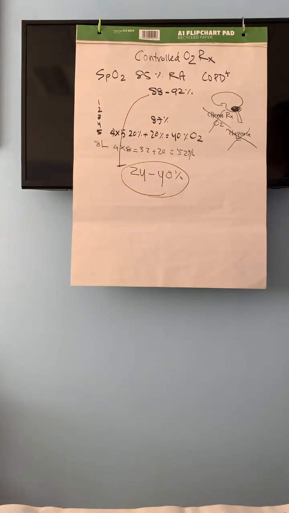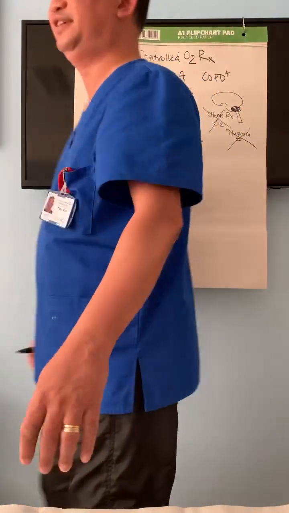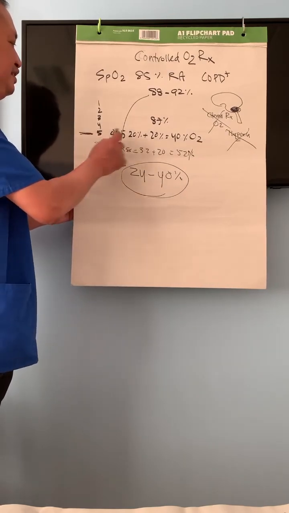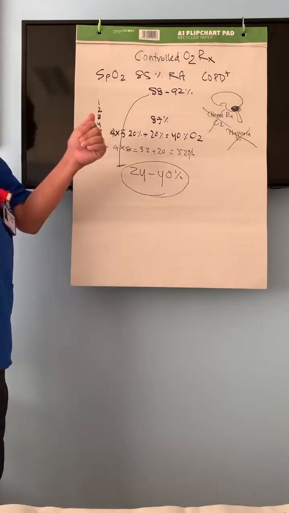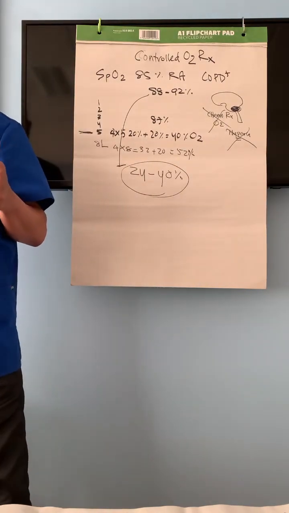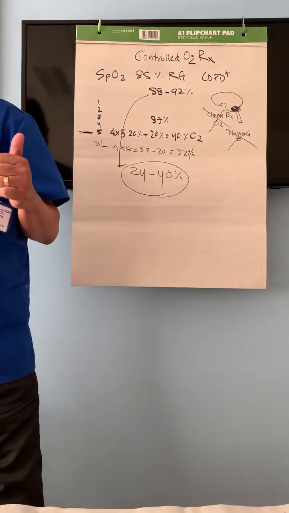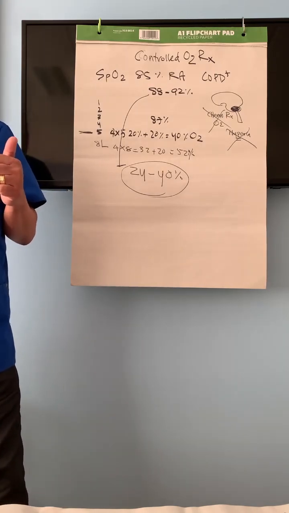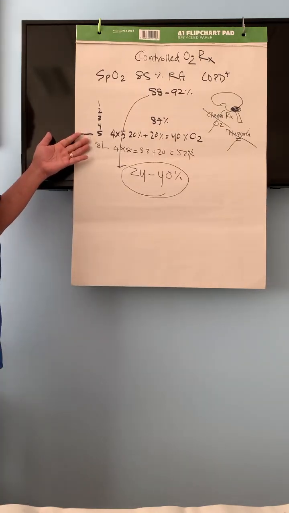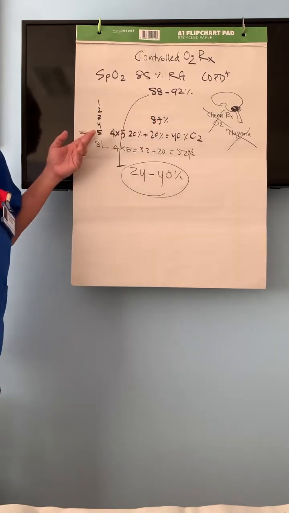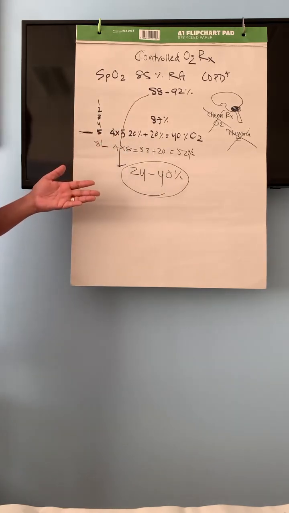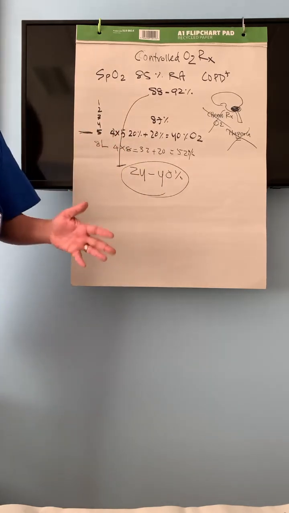Obviously, your patient, you are reaching the maximum of 5 liters. So that's why, as a rule of thumb, don't give more than 5 liters through the nasal cannula to someone at risk of type 2 respiratory failure. You are causing carbon dioxide retention by more oxygenation. But the problem is your SpO2 is not achieving target. Hypoxia is a problem. We still need to give more oxygen, but we are not allowed to.